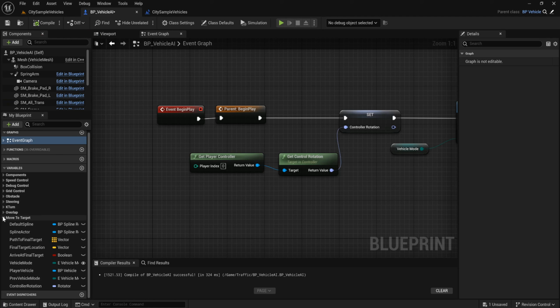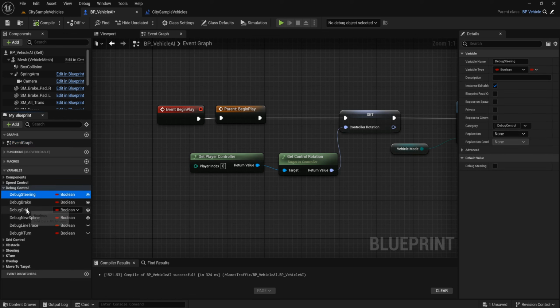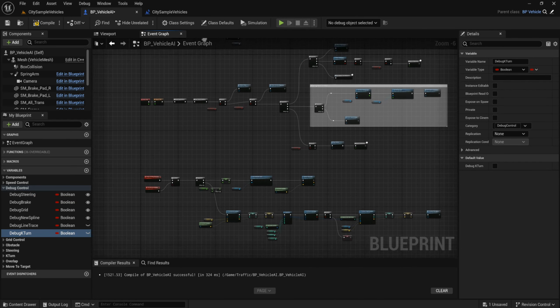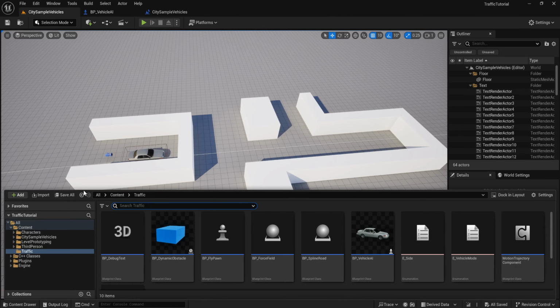We can disable this debug. Search for debug, or we can go to debug control. This debug pattern, disable this, set it to false, and save all.